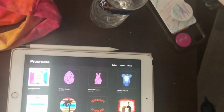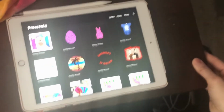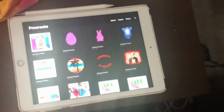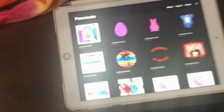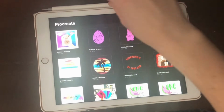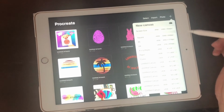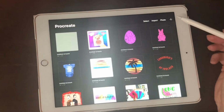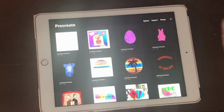Okay, so I'm gonna hope that this stays put through this video. So I've received some requests to see closer what my hands are doing in Procreate, because there are some things that require finger gestures, and so I thought that maybe this would help. So I'm gonna go ahead and create a new canvas, a 10 by 10 canvas that I've already created. I'll actually go back and show you guys just how to do that.